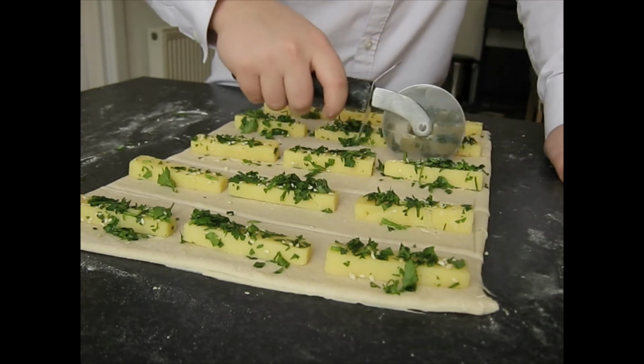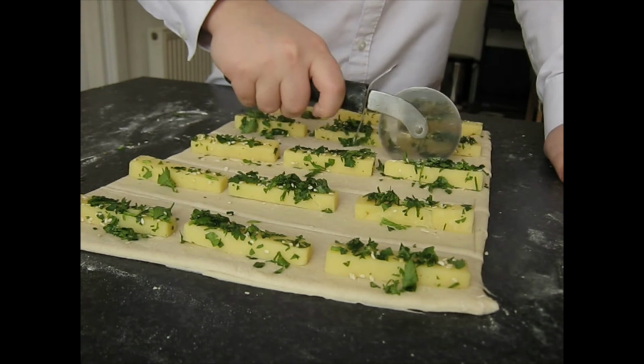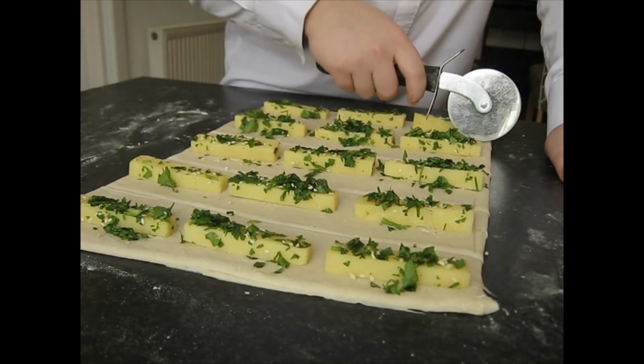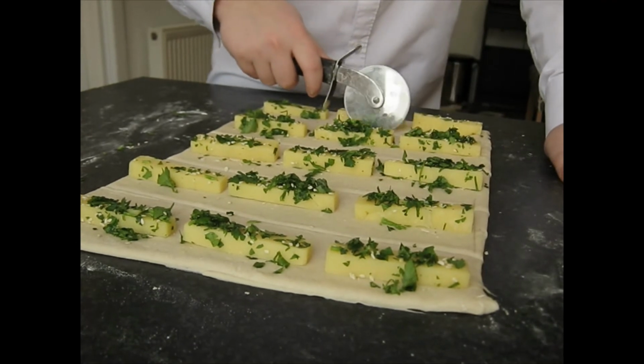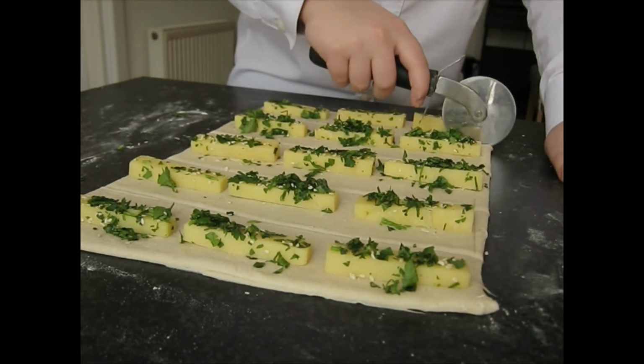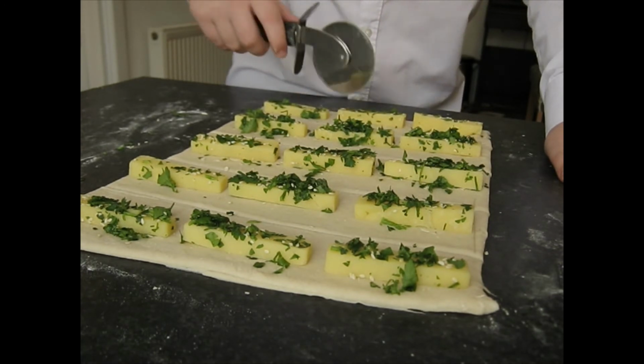So follow, make a line. Then follow it. Then cut the line. Then cut it and then make the line. That's not very good. I'll cut it a little bit differently.